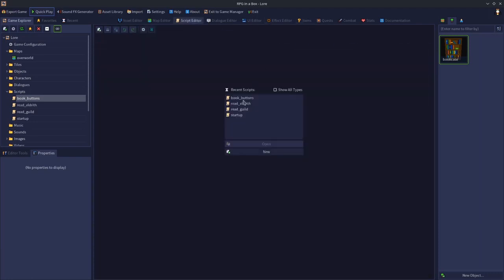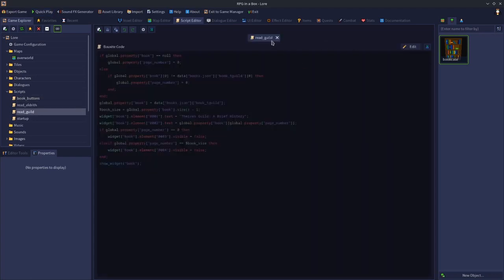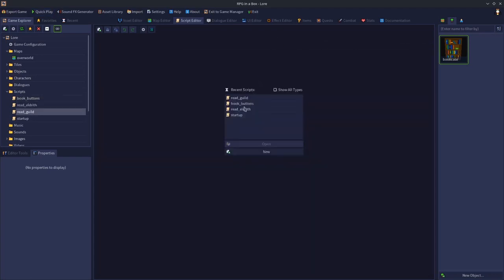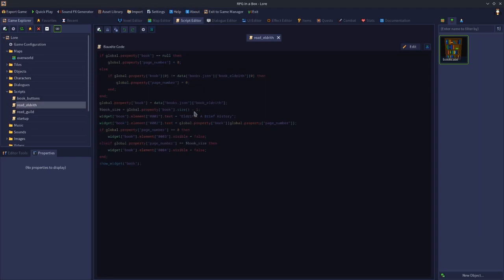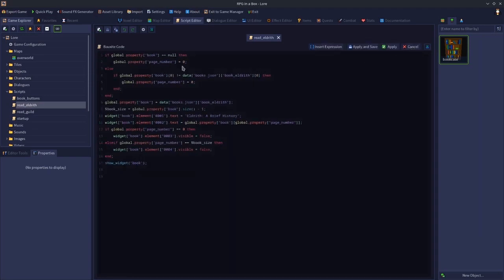So when you read a particular book, what you could do, for example, is you could basically say that if you're opening a new book, you could also set the widget button, the next button, to always be visible.